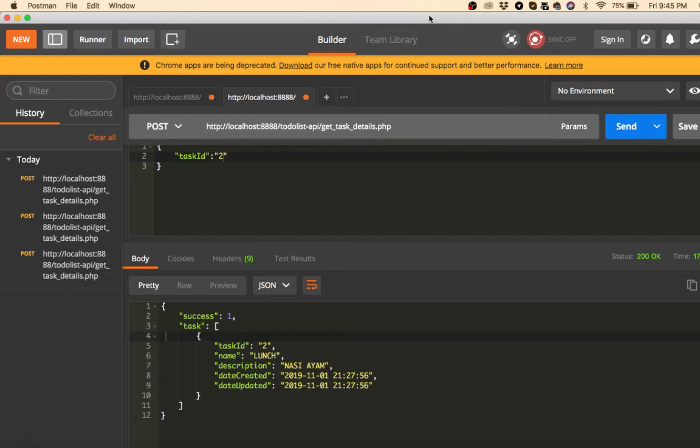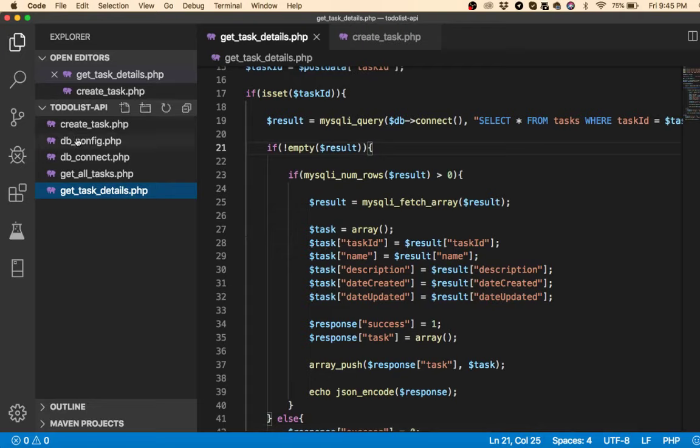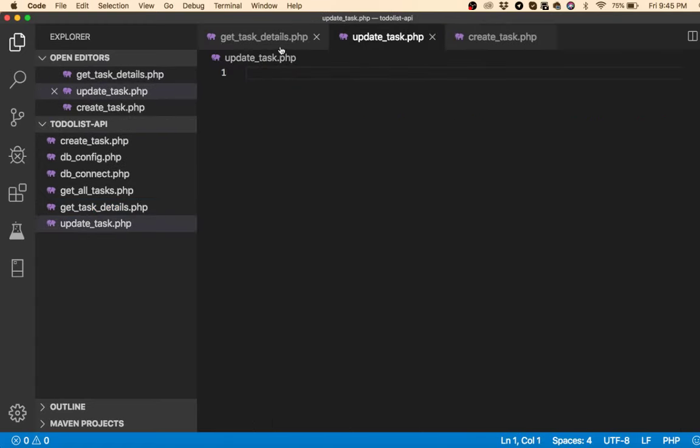For update, maybe the code is quite long, so we try creating a new file. Name it as update task. Create new file, update task dot PHP.